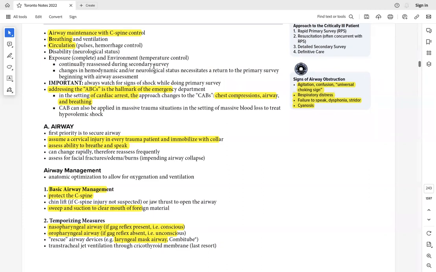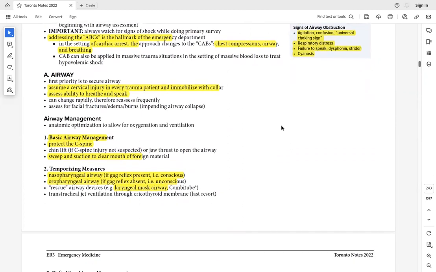we have to proceed. Okay, what they're asking me is how will we assess whether the airway of the patient is patent or not? If the patient is able to breathe and speak, if he's talking, it means that his airway is patent. It's fine. Nothing is obstructing the airway. And if there is obstruction, the patient will present with some agitation. There might be some confusion. There will be cyanosis, respiratory distress. He won't be able to speak. So all these are the signs of obstruction. And then we have to move on accordingly.